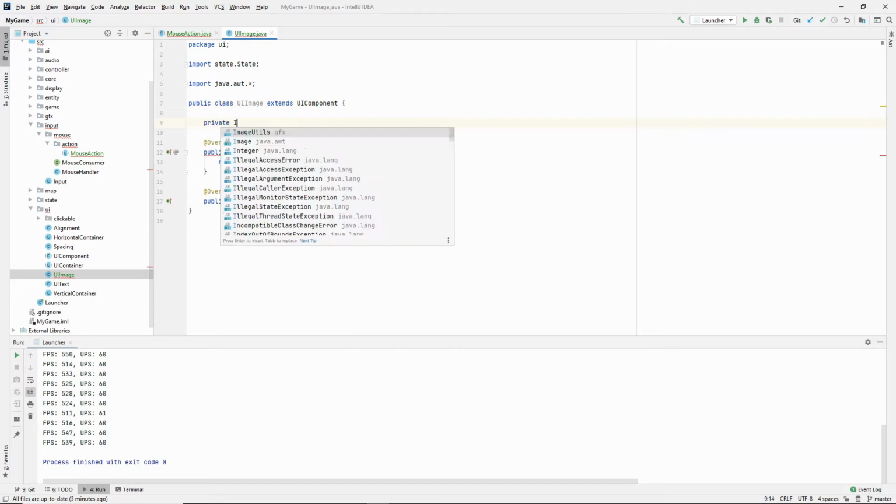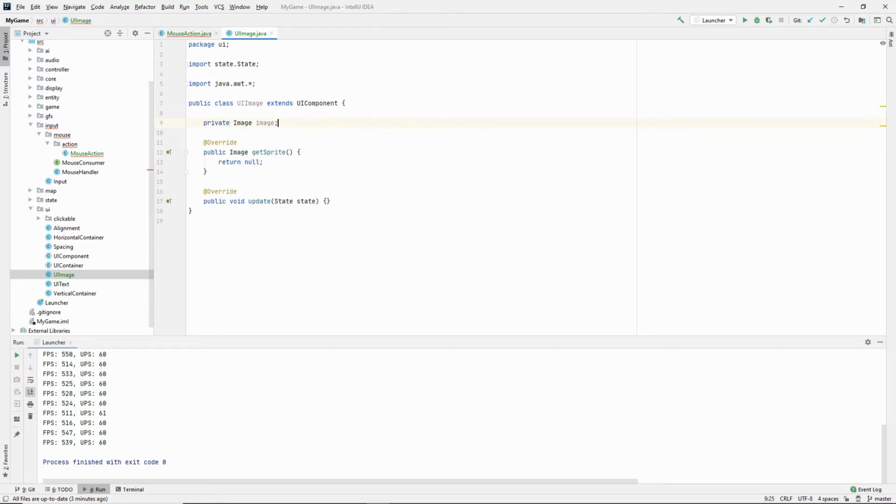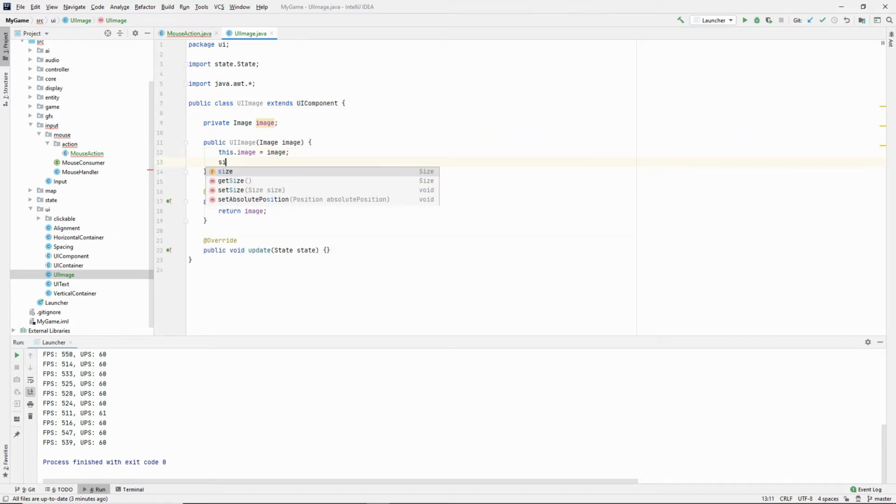This will contain an image. Alt-Insert, let's make a constructor. So the UIImage takes an image, and when we ask for the sprite, we return the image that we have. And this inherits everything from UIComponent, so I think that we are quite done.